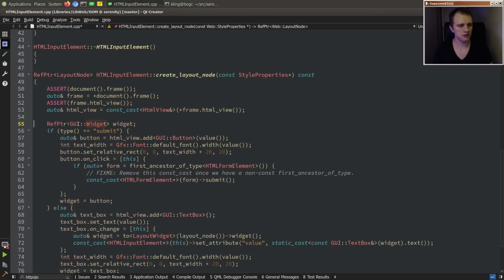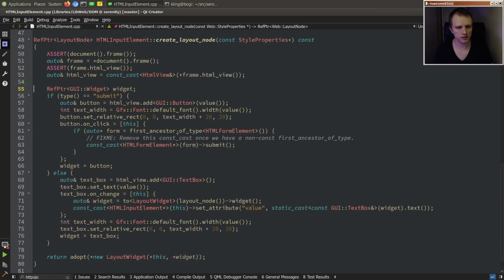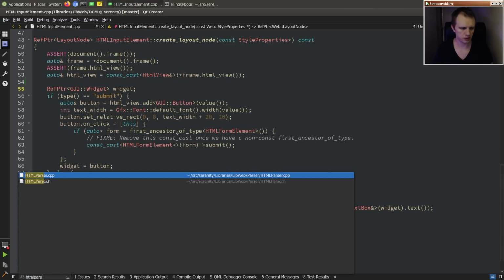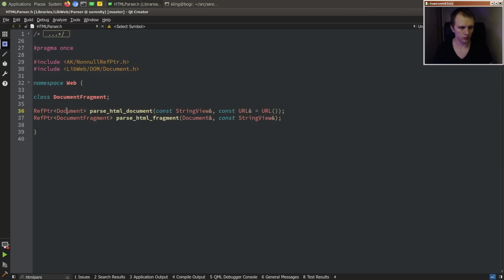I guess let's think about where we want this input. So we want this for the HTML parser. When we call parse HTML document, we basically want to know for sure that what we're giving it is UTF-8. I think that would be the easiest.